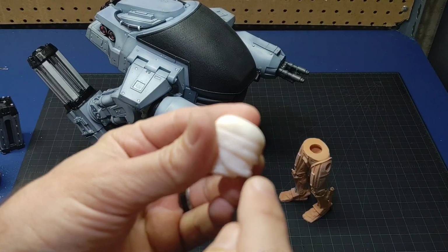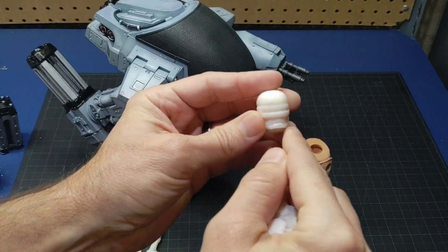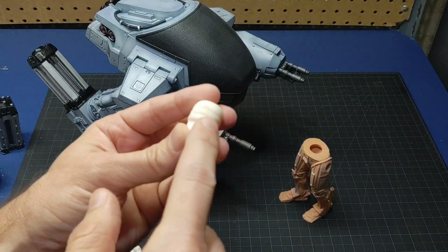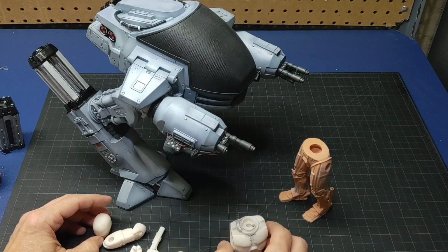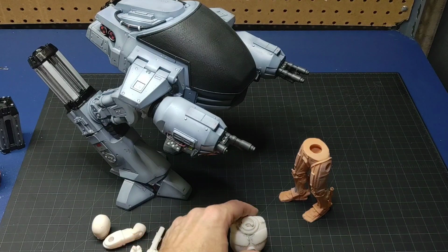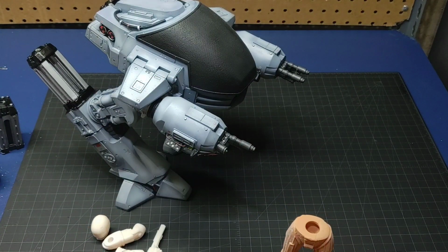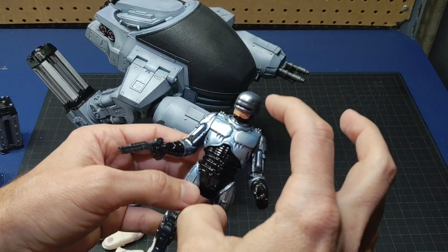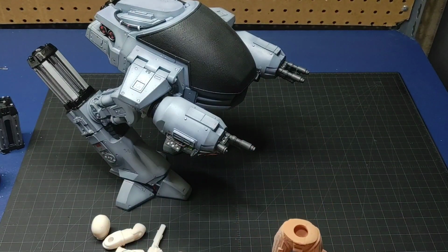Now I have taken a file and a razor to clean up and give his head a little bit sharper lines around the jaw area. That was a little soft, so I'll be working on that to give it a little bit more definition. So anyway, let's get to priming this up, and I'm going to be doing it in pieces. We can paint the different pieces and then assemble it, and I believe that's the way I did this one. I painted all the separate pieces, the arms, head, and then assembled everything. I think I just used super glue on this, but I may be using some two-part epoxy to do the bigger one. So I'm going to get busy getting this all primed up.